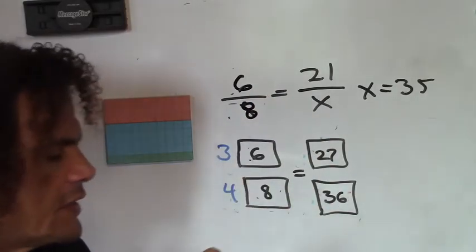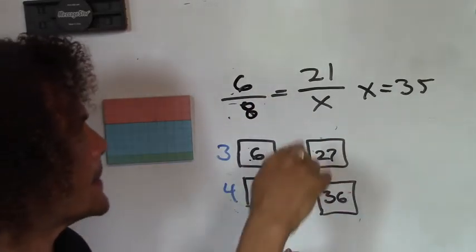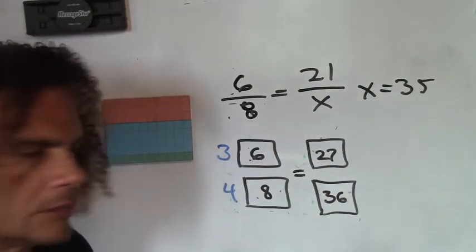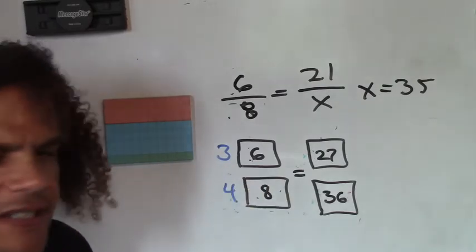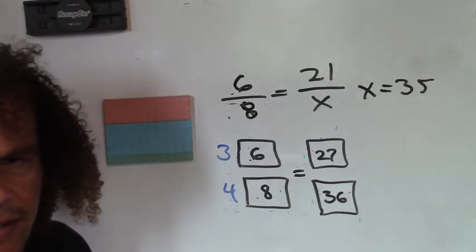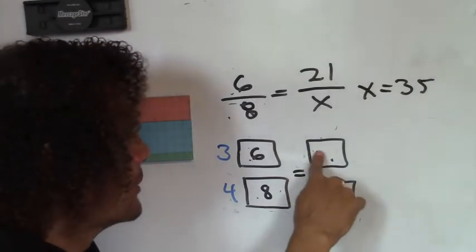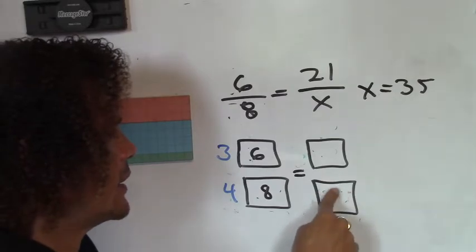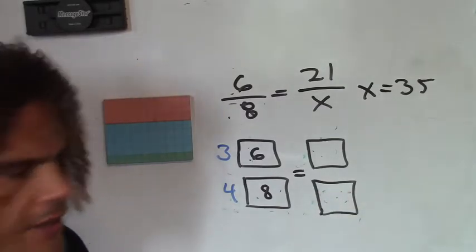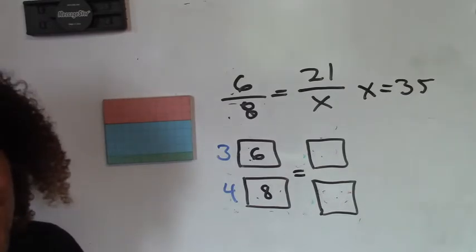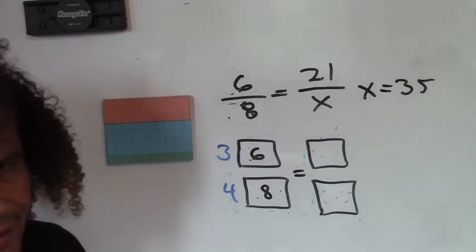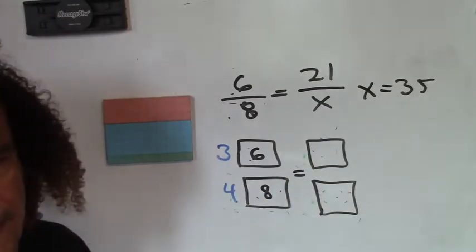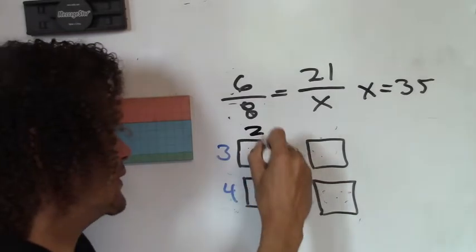How far over do we move it to get 6? To get 6, we moved it over 8 times. We did not. 3 times 8 is not ever going to be 6. 24. I'm talking about this right here. How far do we move it over to get 6? Yes. 3 times what is 6? 2. Then how far do we move it over? Oh, 2. There you go.